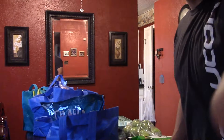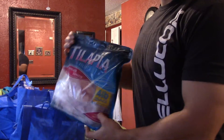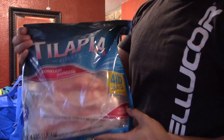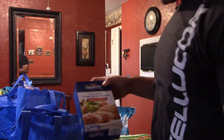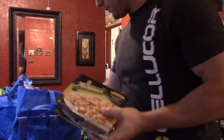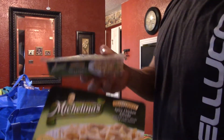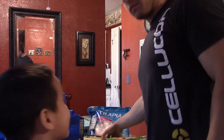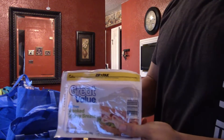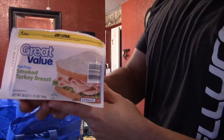What's going on guys, Christian with Bulletproof Fitness. Just came back from the grocery store and I'm gonna show you what I picked up. Keep in mind this is not everything that I eat. I went ahead and picked up a four pound bag of tilapia, some panko breadcrumbs, and I got four of these TV dinners. I usually eat these at work. Got some Great Value smoked turkey breast, fat-free.